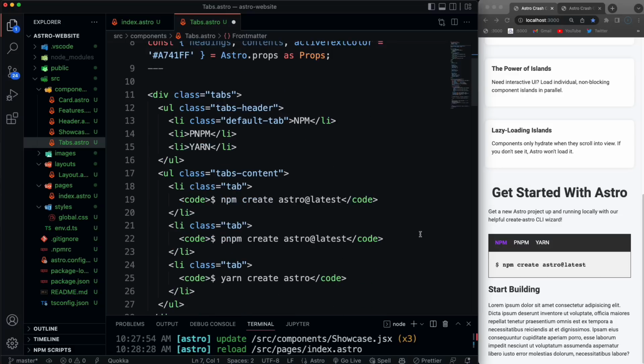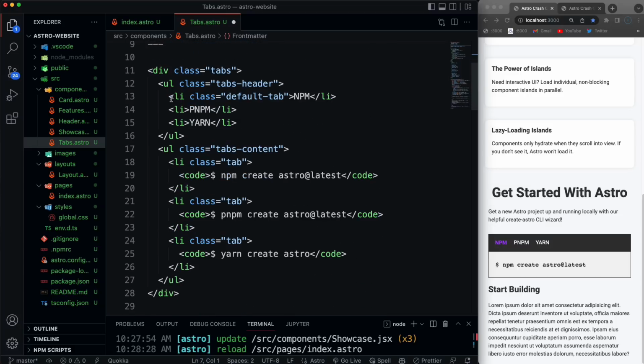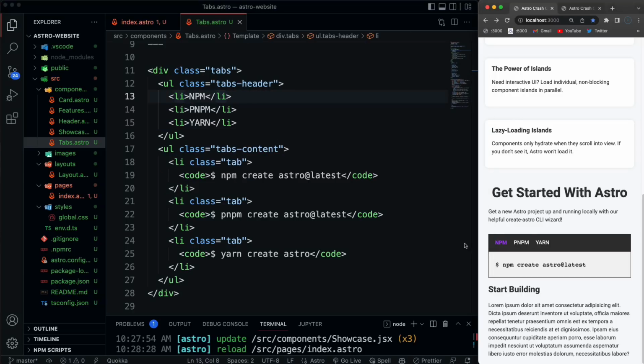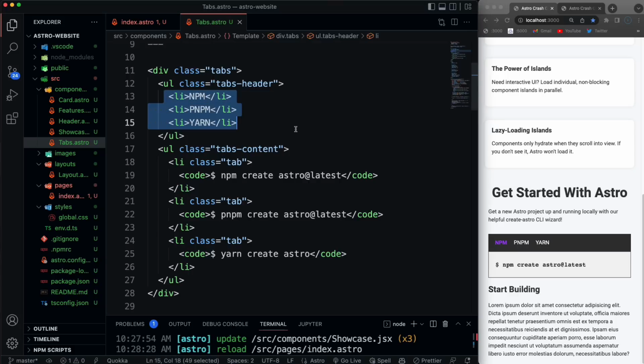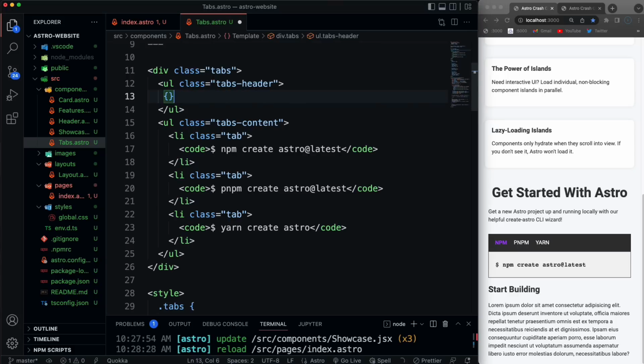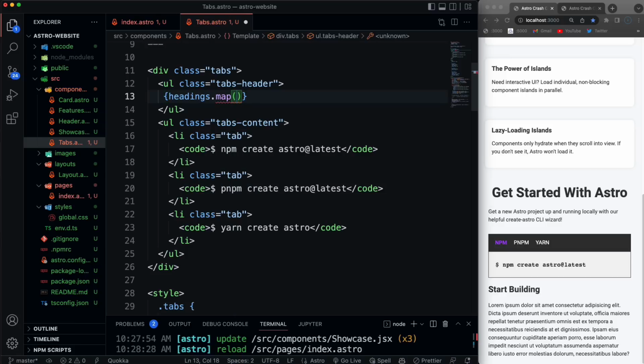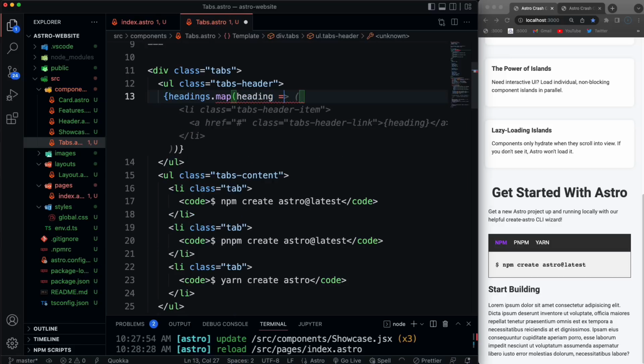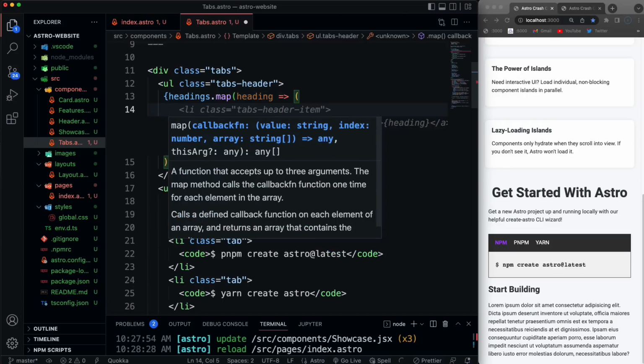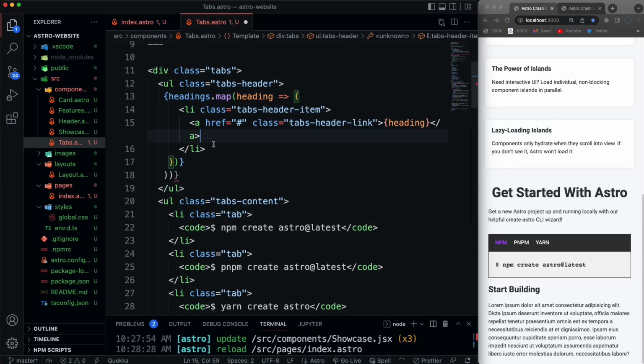And then what we could do is instead of just having these LIs, we can map through. We don't even need this default tab class. Let's see if I get rid of that. It's still npm. But what we can do is now take the headings and let's say .map, and for each heading we want an li.